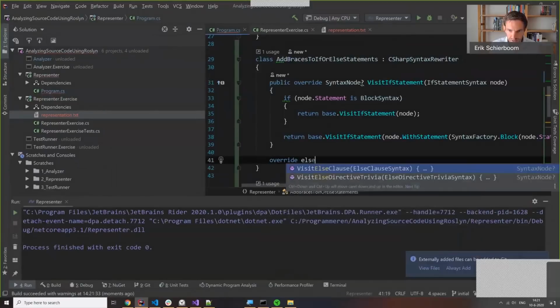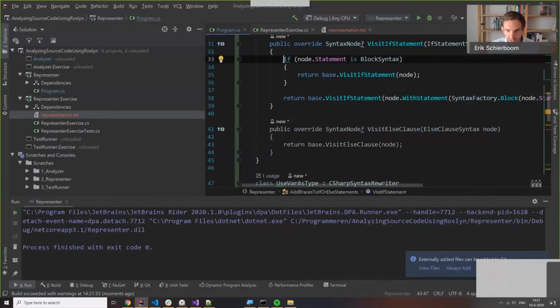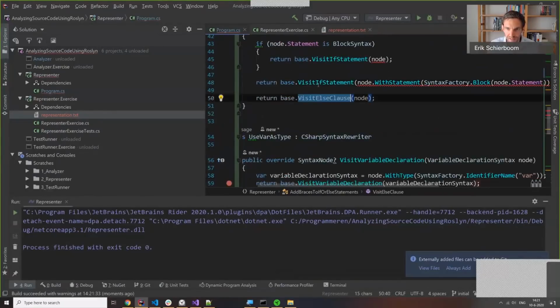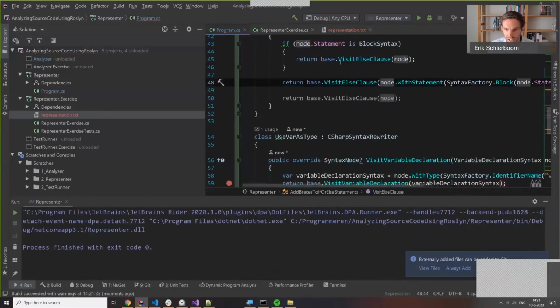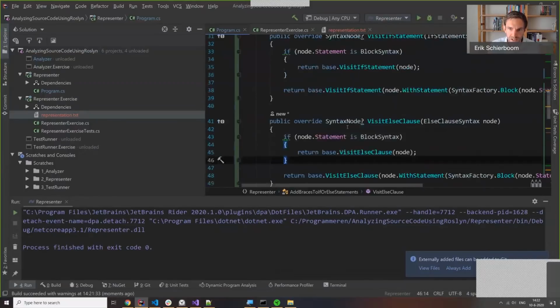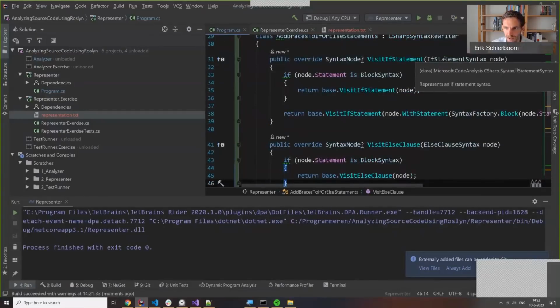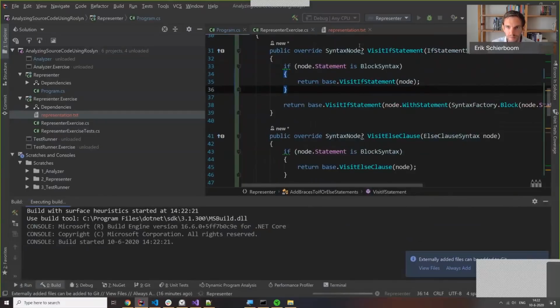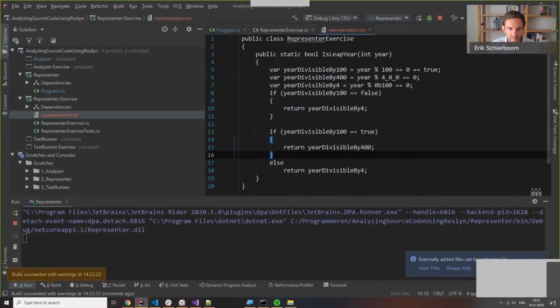Let's do the else just to get it out of the way and to show you that Roslyn is really well designed and it has lots of symmetry where you expect it to be. So we use the exact same code. Roslyn doesn't go overboard with inheritance. So many things that you might think are inheriting from each other aren't, which is a good thing, I feel. So in this case, the else clause doesn't have anything to do with the if statement except for some very higher base class. And you just have to do a bit of code of copying, but that works nicely, I think. Right. And the else is added too.